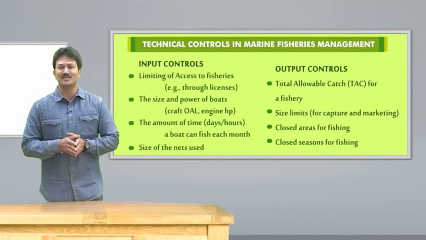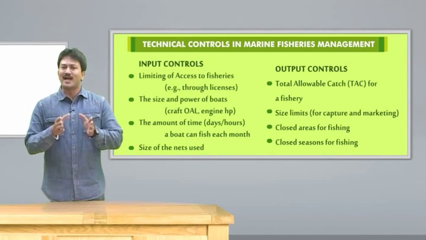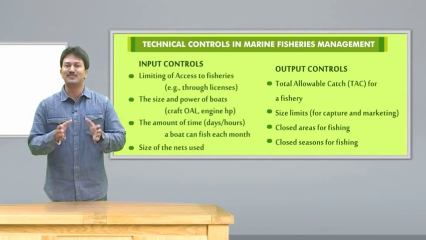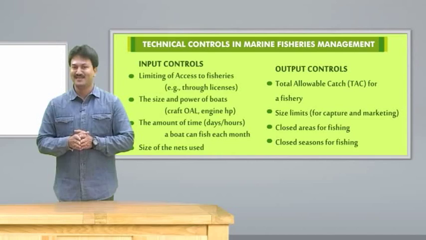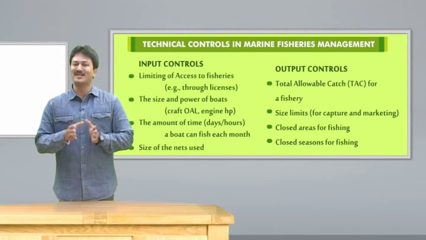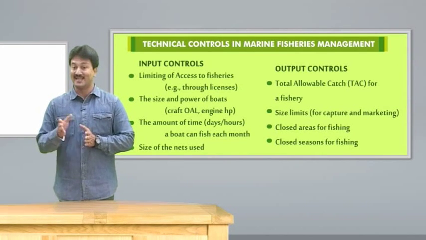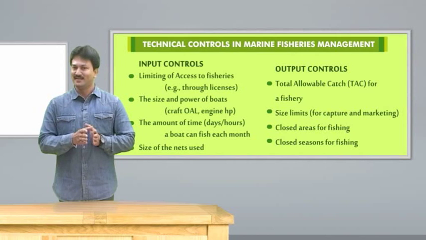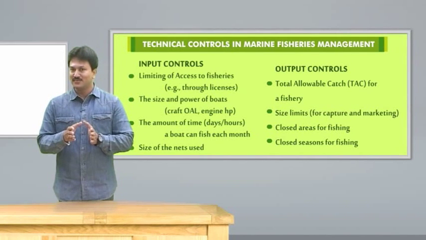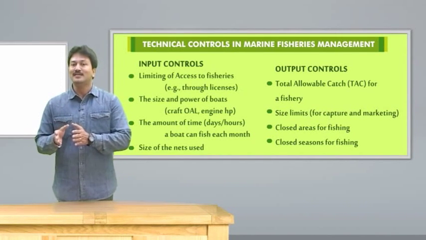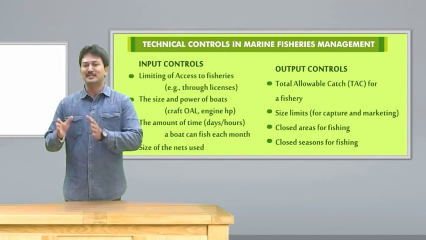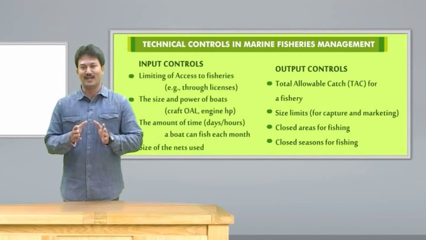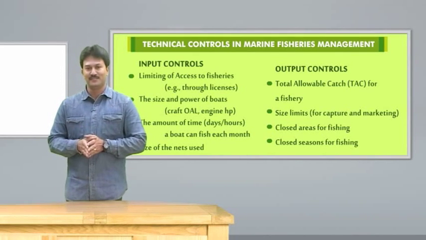Regarding output controls, this is the direct regulation of the catch taken from the fishery. Example, forms of quota management. This is a more total control of the primary factor, the catch. But it can be both expensive and complex to enforce. Additional controls on the catch can also be made, such as the size of the fish or the maturity stage of the fish, juvenile, adult, spawner, etc.